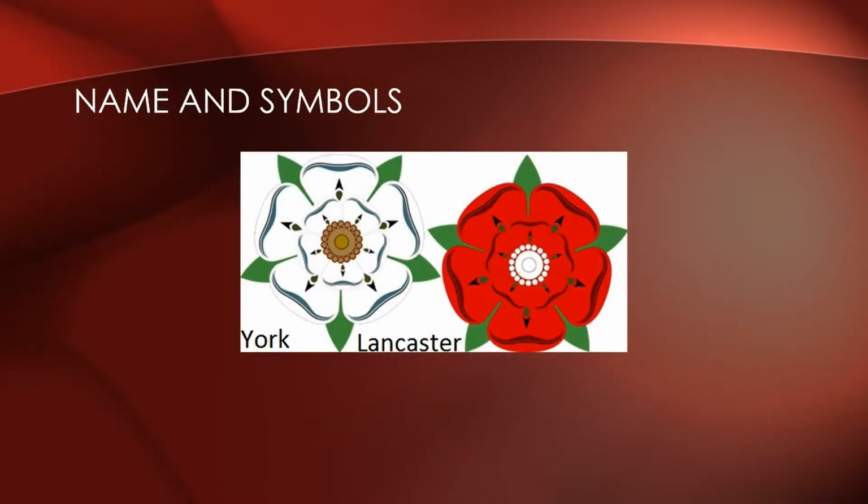The name and symbols, like I said. The name War of the Roses refers to the heraldic badges associated with the two royal houses, the White Rose of York and the Red Rose of Lancaster. The Wars of the Roses came into common use in the 19th century after the publication in 1829 of Anne of Geierstein by Sir Walter Scott, a popular novel that brought up the prevalence of these badges. Sir Walter Scott based the name on a scene in William Shakespeare's play Henry VI, Part 1, set in the gardens of the Temple Church, where a number of noblemen and lawyers pick red or white roses to show their loyalty to the Lancastrian or the Yorkist faction, respectively.